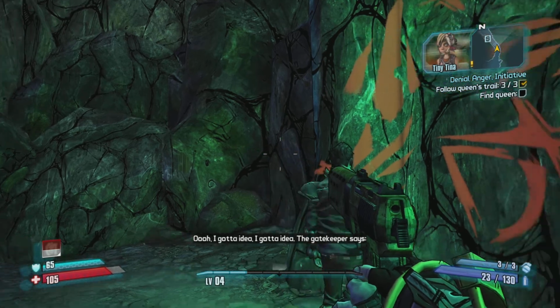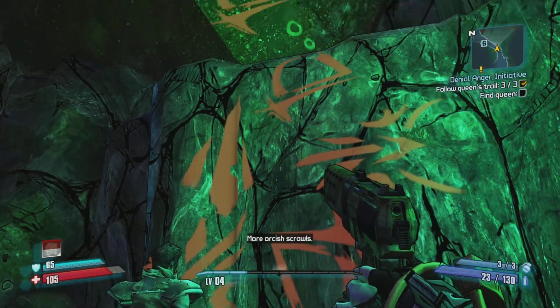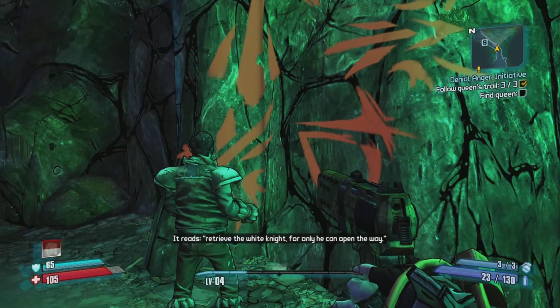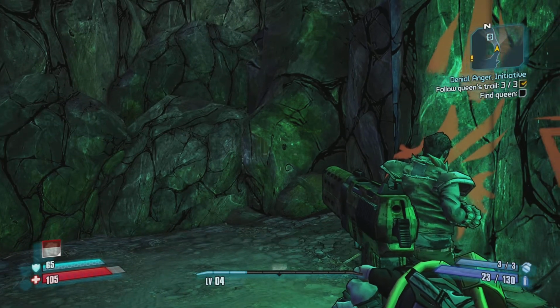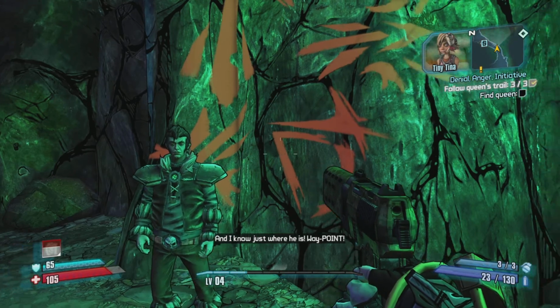The gatekeeper says more orcish scrolls. Yeah, I didn't realize that. Reads, retrieve the White Knight, for only he can open the way. And I know just where he is. Wait, point!